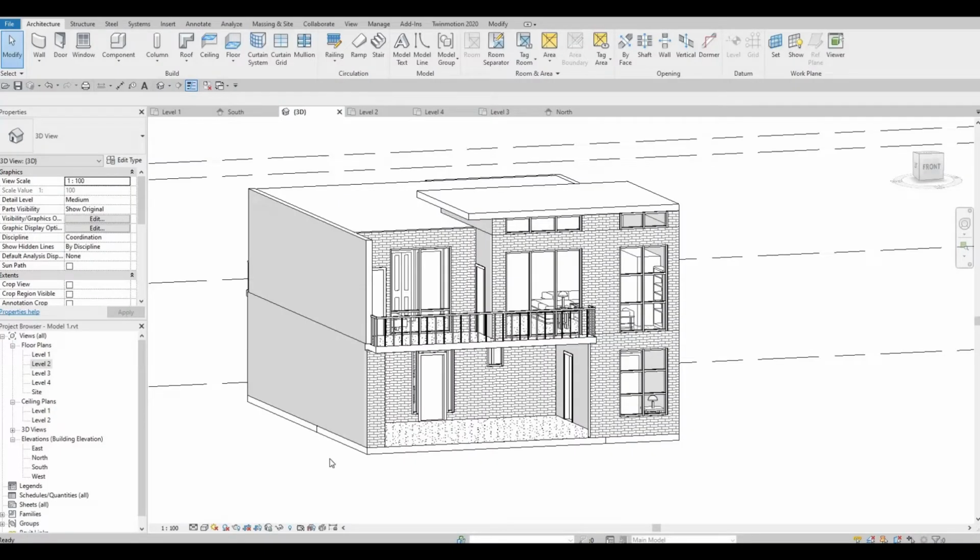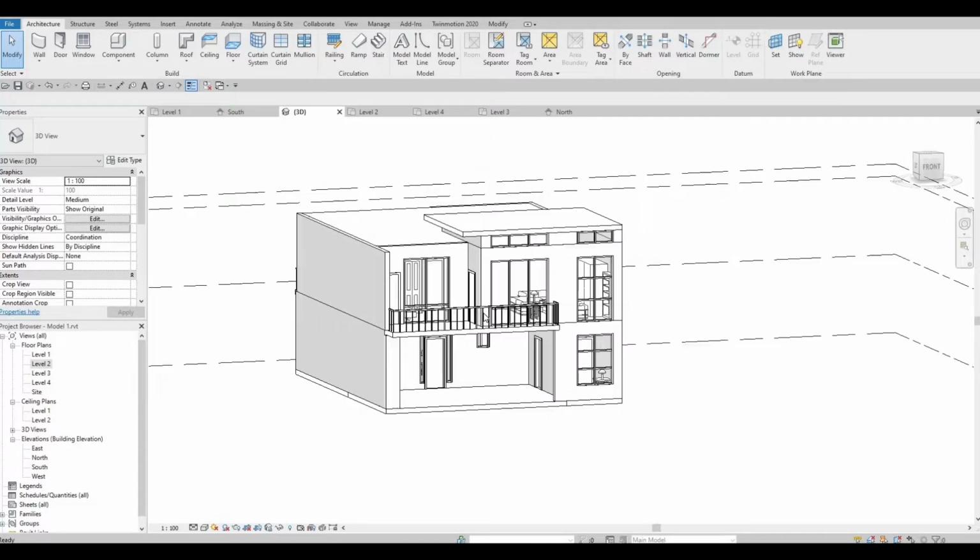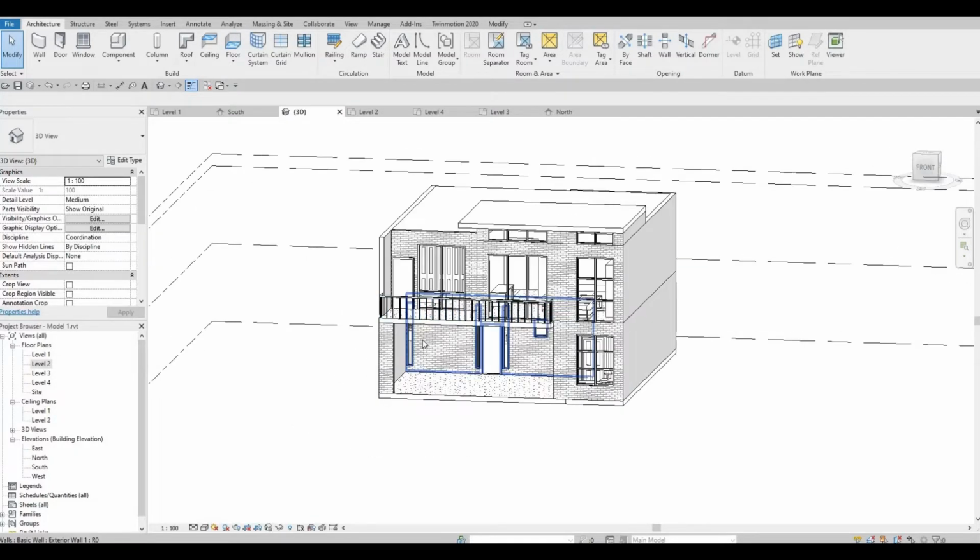So in the previous video, we were able to add in roofs and then we extended this a little bit. Also, we finished up the grid lines, the curtain grids, and then added in the mullions. And then we organized the width of the windows. So now we're gonna continue working on this. We're gonna add in the facade of the building or the house.